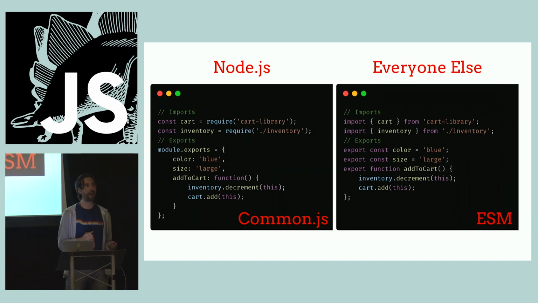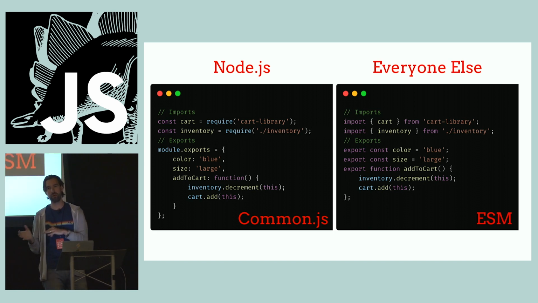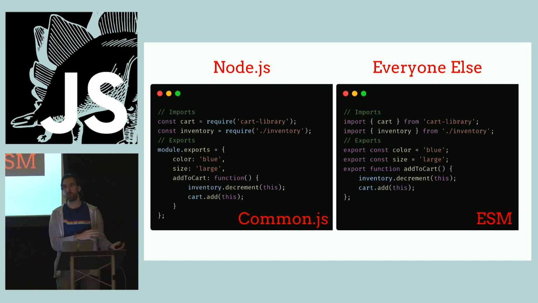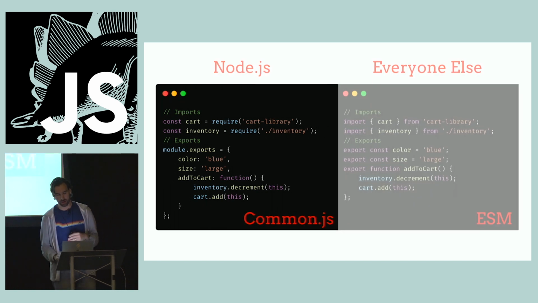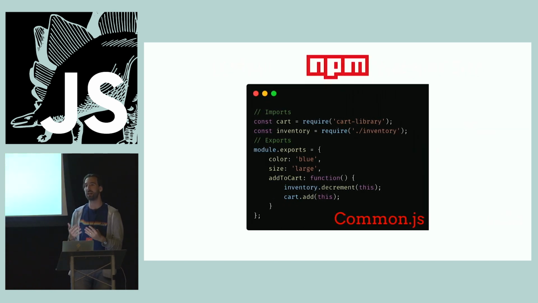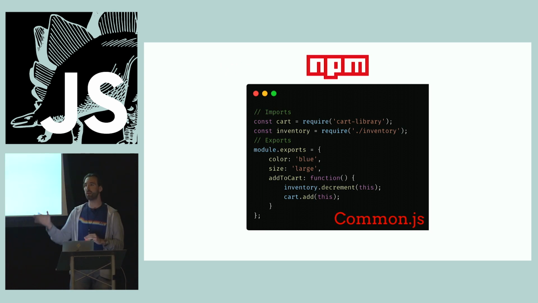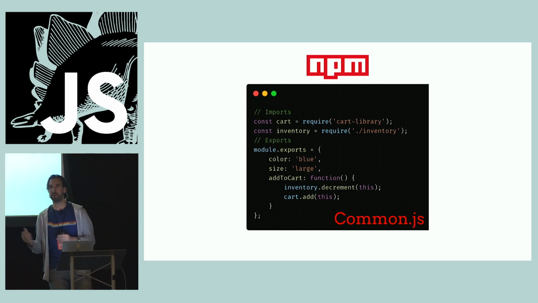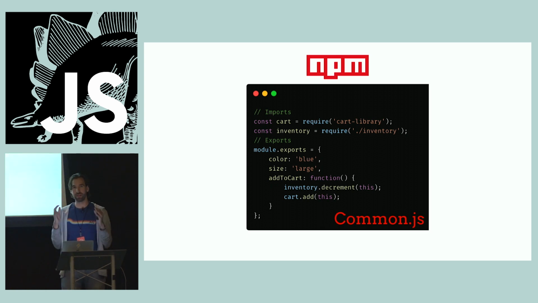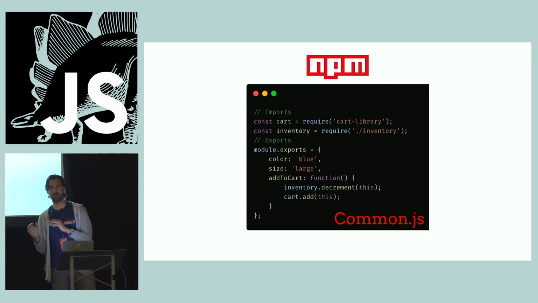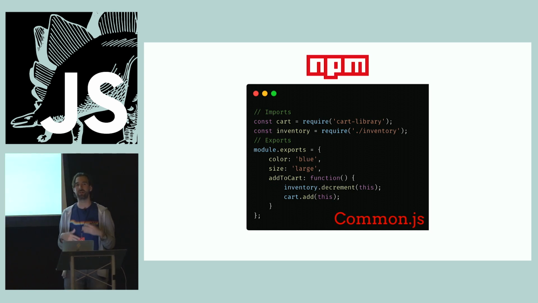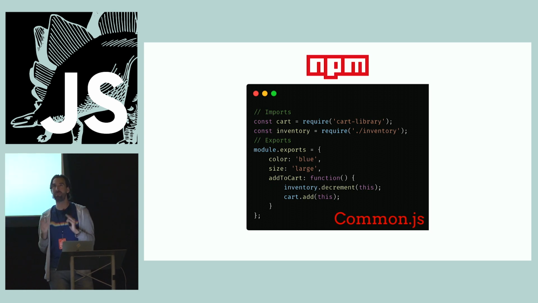And this is where that dynamic comes back into play, where packages are expected on NPM to run as written for Node, which means that you as a package author need to write CommonJS and publish CommonJS if anyone in the Node community is going to use it. And so everyone on the web has to take this and do something with it to make it run on the web. So what you end up with is NPM still primarily on CommonJS, and it doesn't get a lot of the beneficial things that ESM can give you for optimization and just this more modern native syntax.